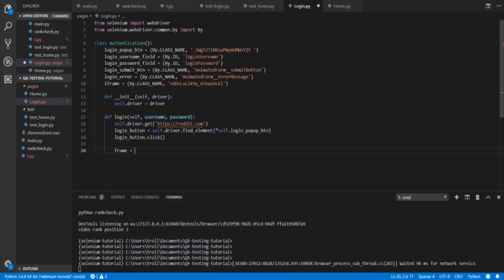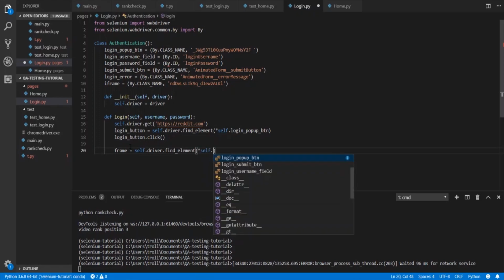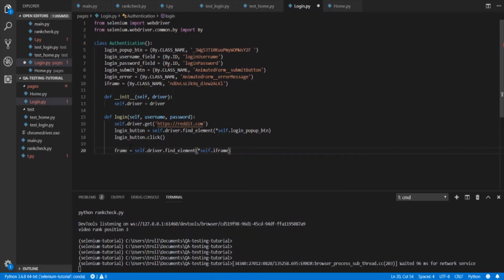So we're going to do frame equals self dot driver find element, I'm just going to do the same thing, self dot iframe, and then we need to do self dot driver dot switch to dot frame, and then we pass it this iframe object, and this switches us from the main web page to inside this iframe. And from there we can actually interact with those fields.